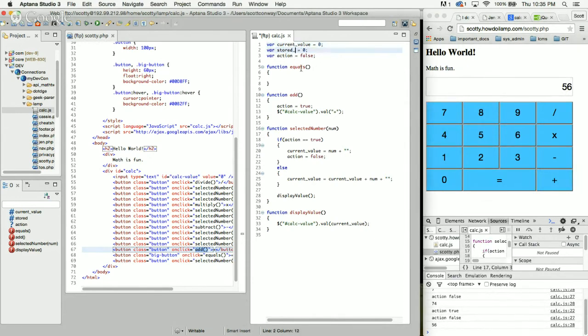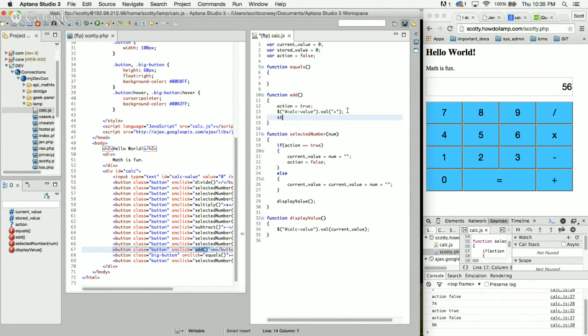So I would actually keep a stored value. On add, why don't I say stored value equals current value? So that way I can forget about what current value was.